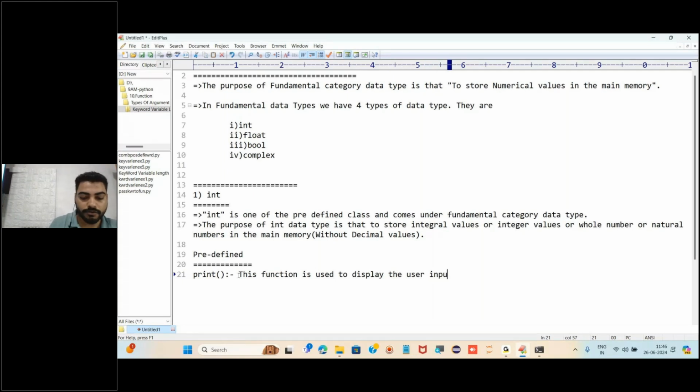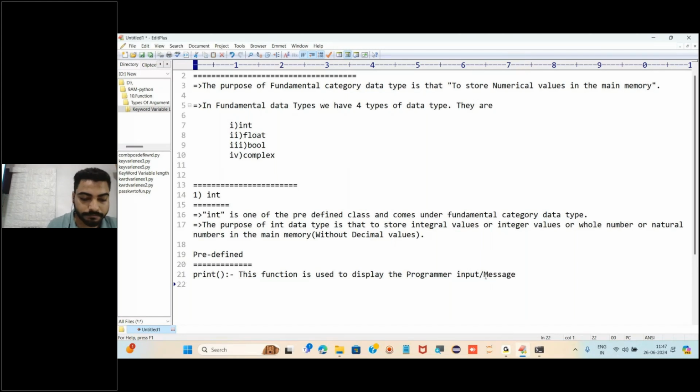I should not write user, I should write programmer input. So what does the print function do? This function is used to display the programmer input, or the programmer message.